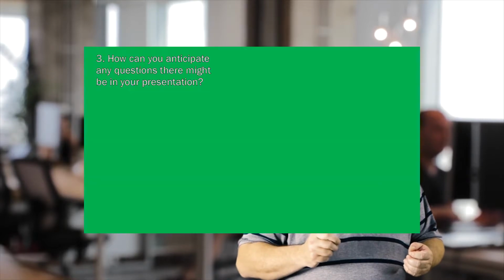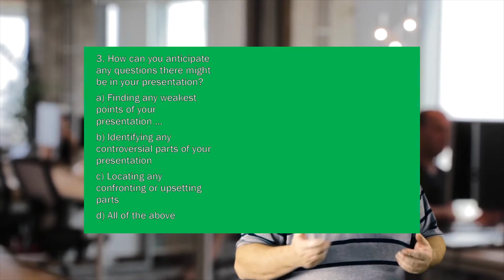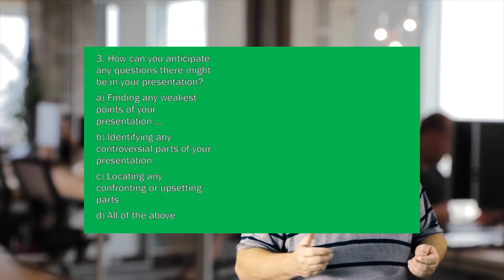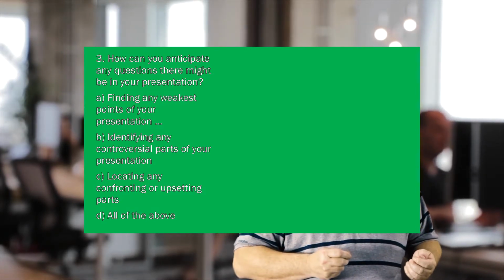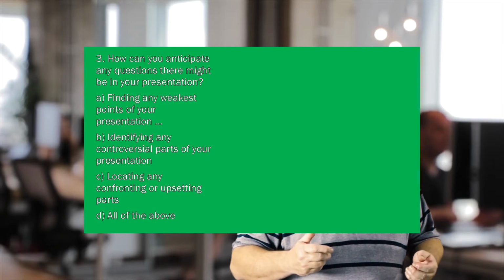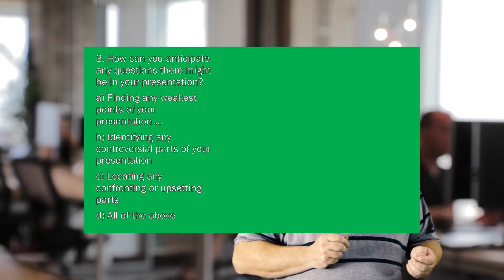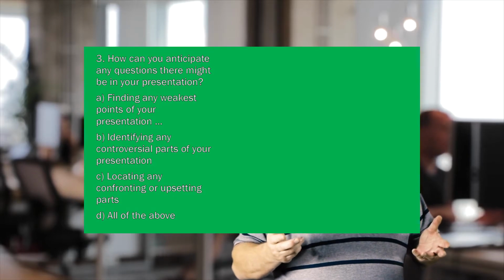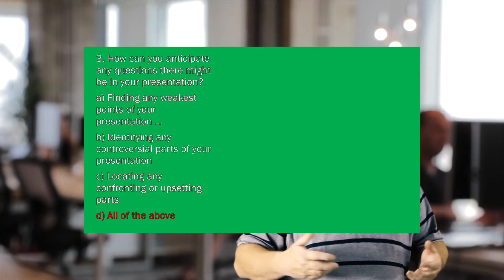Question 3. How can you anticipate any questions there might be in your presentations? Is it A, by finding any weak points of your presentation? Is it answer B, identifying any controversial parts of your presentation? Or is it answer C, locating any confronting or upsetting parts of your presentation? Or is it answer D, all of the above, A, B, and C? The answer, of course, is answer D, all of the above.